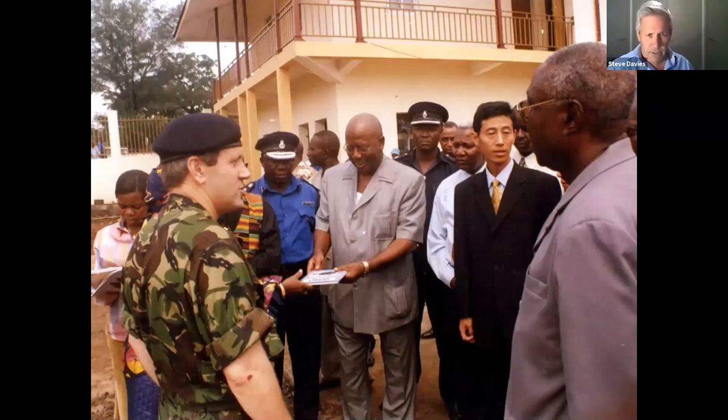I handed him my only copy of the book I'd bought in London for him to just have a quick flick through, but he just walked off with it. So I could hardly say, oi, give it back. Mohammed Bangura is on the right. Clearly I'm the one dressed like a tree.